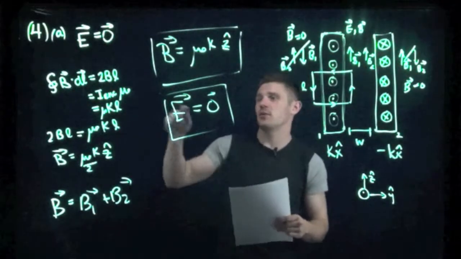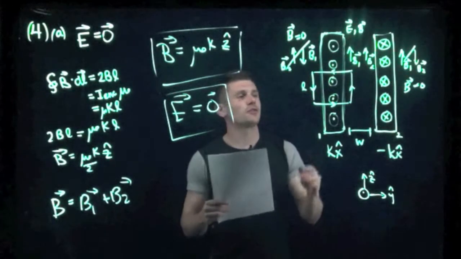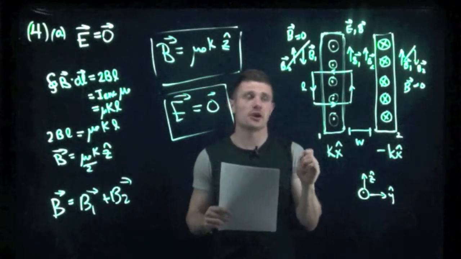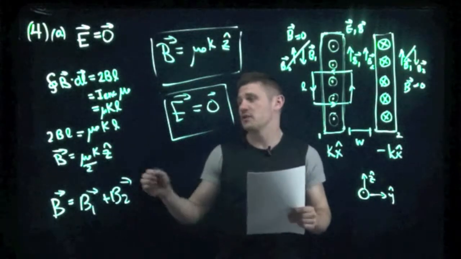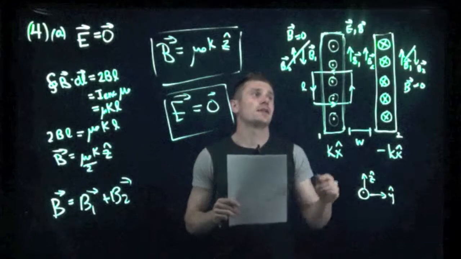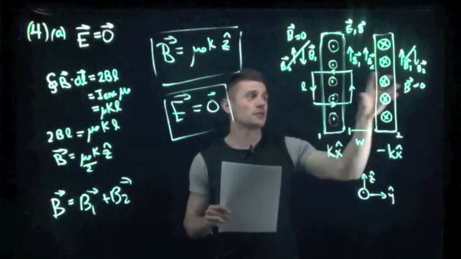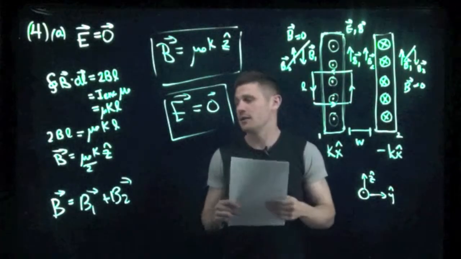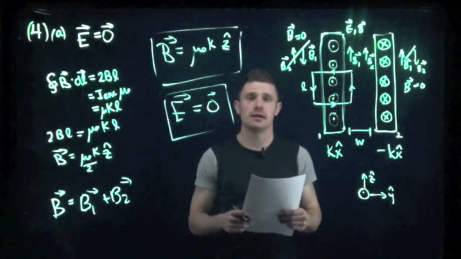And what that gives us right away is that the electric field is equal to 0, and then we can use an Amperian loop. If you want to recap on how to calculate magnetic field using Ampere's law, you can watch the videos that are online. But we can essentially find by Ampere's law what the magnetic field contribution from one infinite sheet of current is, and then by looking at the directions we see by superposition out here, the magnetic field is 0. Similarly on the other side, but between the two sheets, the magnetic fields add due to superposition, and we end up with a magnetic field equal to mu naught k in the z hat direction.